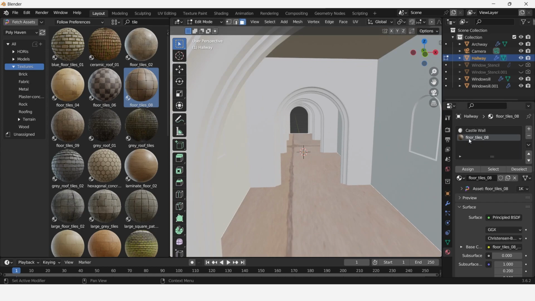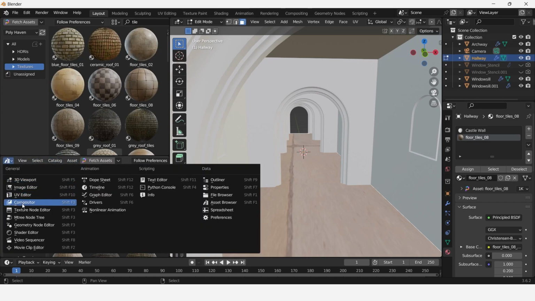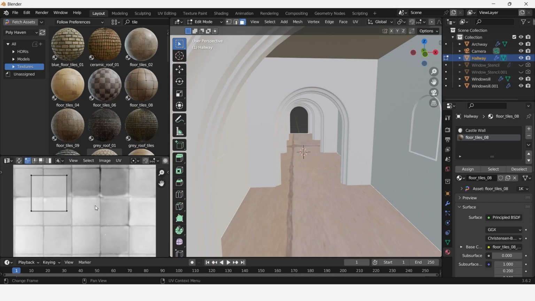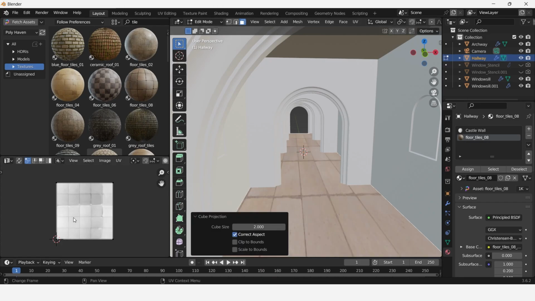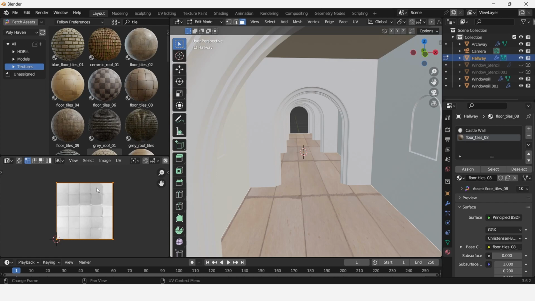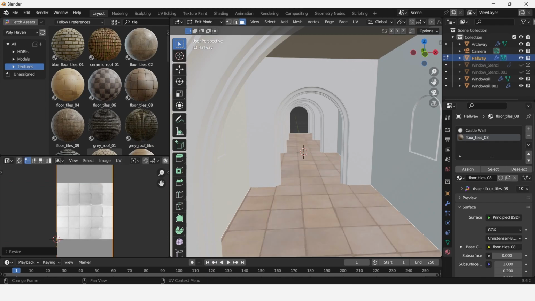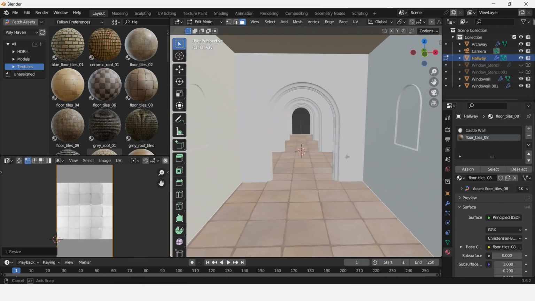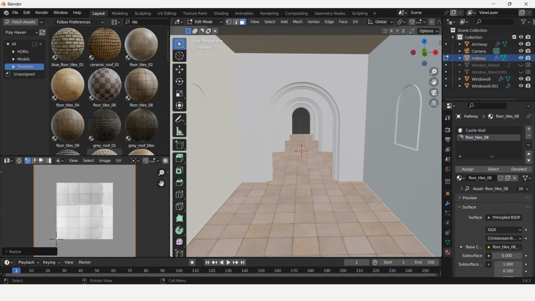I can rename that to just floor, but I'll go into the top left hand corner, split this view one more time, and set the bottom view to UV editor so I can adjust the texture or how it is projected onto my mesh. I'll hit U over here and cube projection. Now I'm going to hit A to select this projection. If I hit G, I can grab it around, and I'm going to hit S, Y, 5 to scale it up to the same dimensions as our actual mesh. In fact, I could probably make that a little bit bigger. Once again, just scaling that until I'm happy.